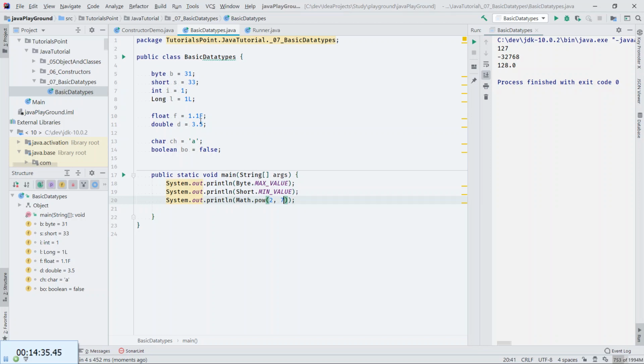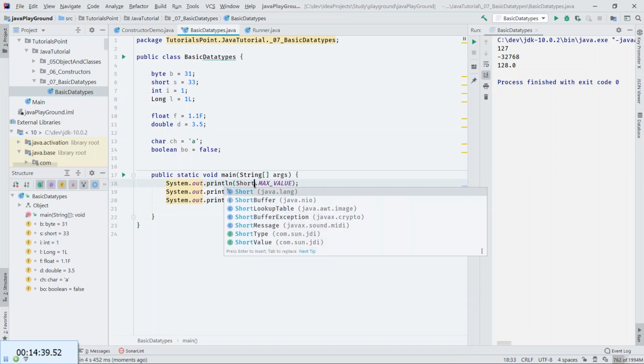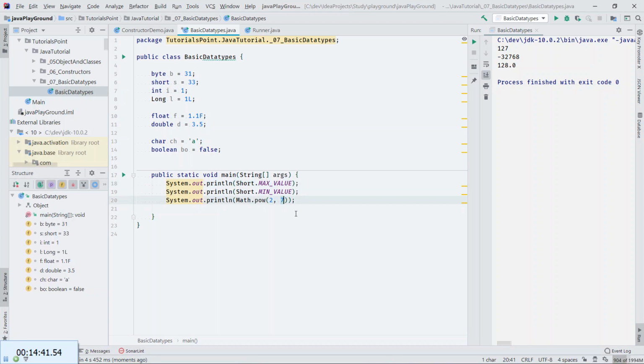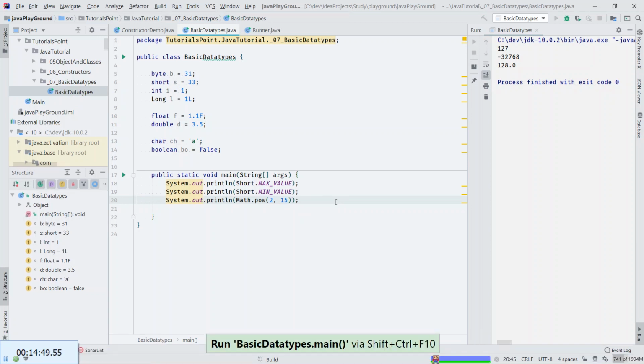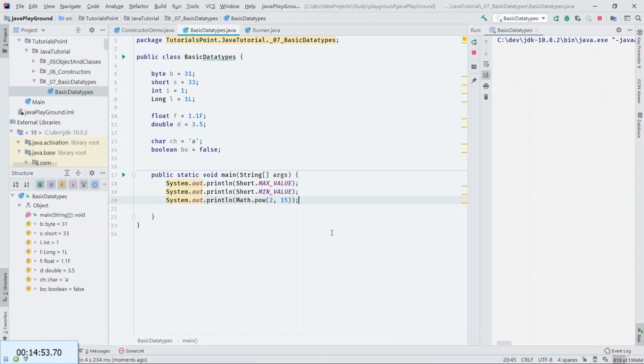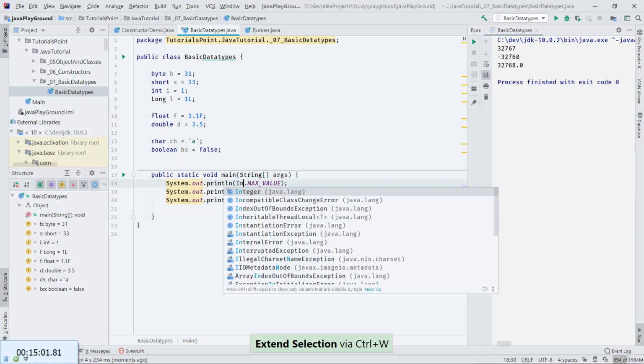And so we have byte, short. Short is signed, but with 16 bits instead of 8, so this will be 15. And when I run it now, I should get the same number, the 3200 something. Yep, it is so. Sure, then I have an integer.